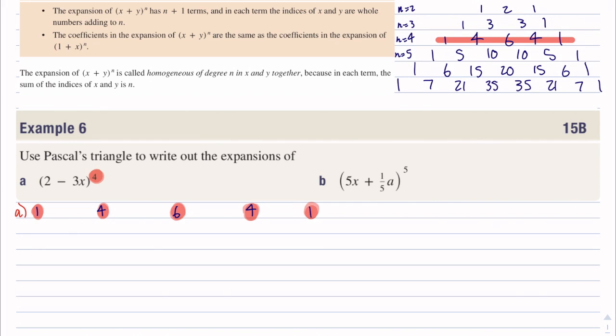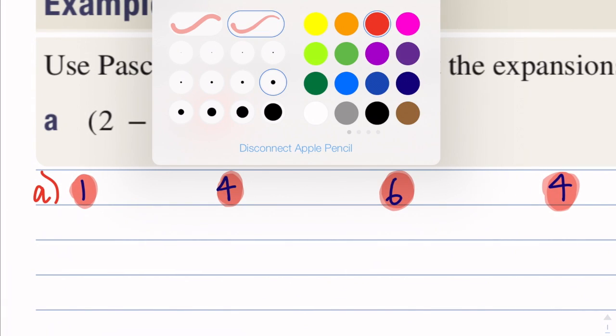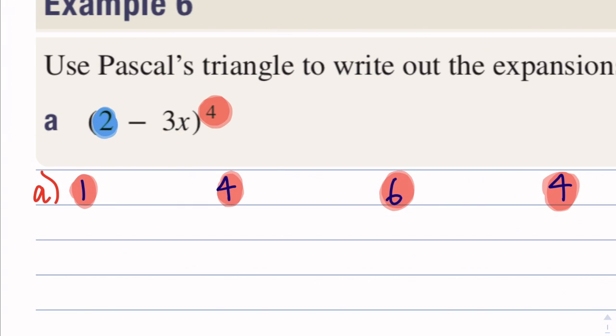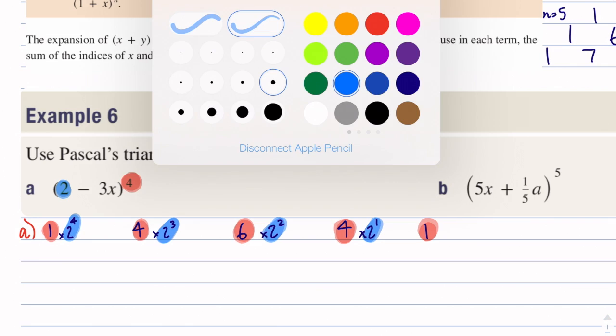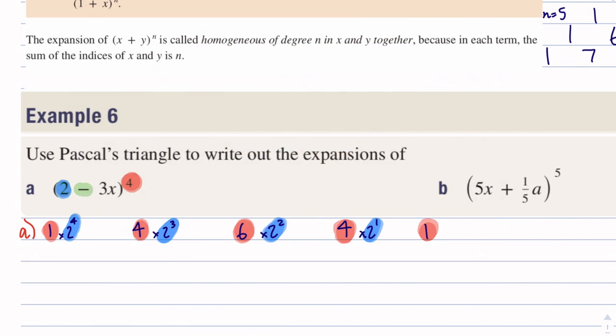There we go. Now, the first term I've got is 2. So we're going to have times 2 to the 4, times 2 to the 3, times 2 to the 2, times 2 to the 1, and then times 2 to the 0. We just don't put it in. So they were all for the 2. Don't forget you always start at the highest power with the first one and work your way down. With the second one, it's the opposite. We start at the lowest power, which technically is 0, and then we work our way up.